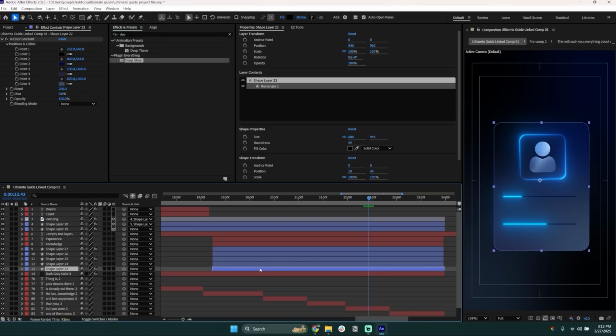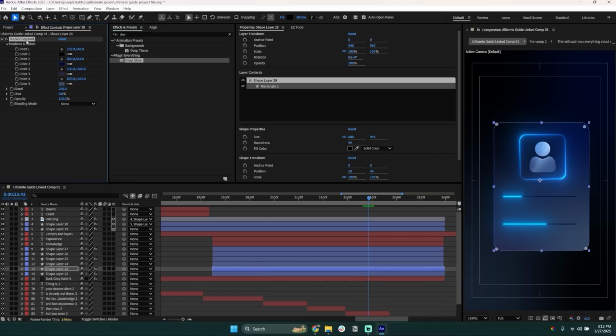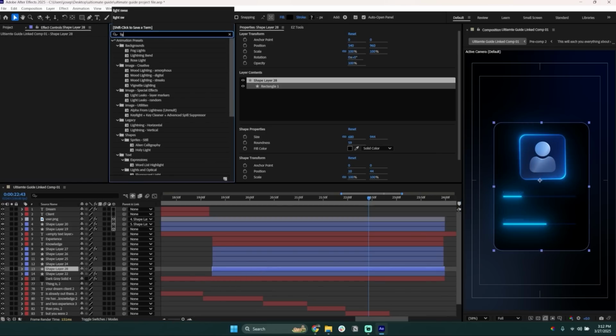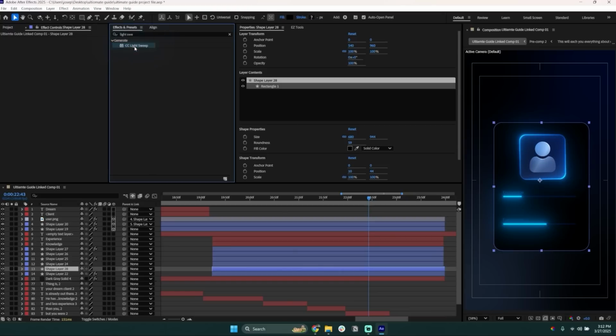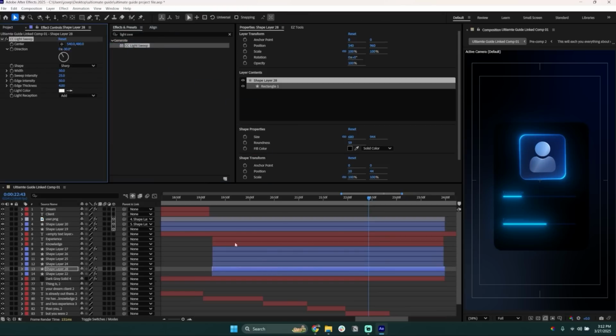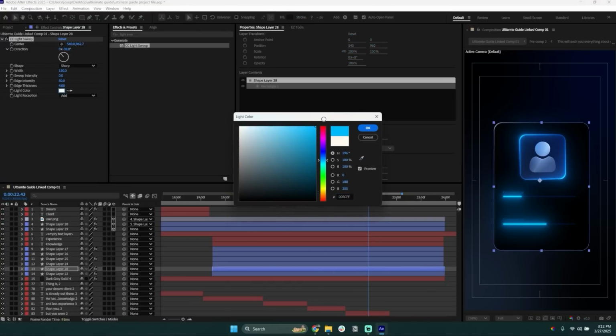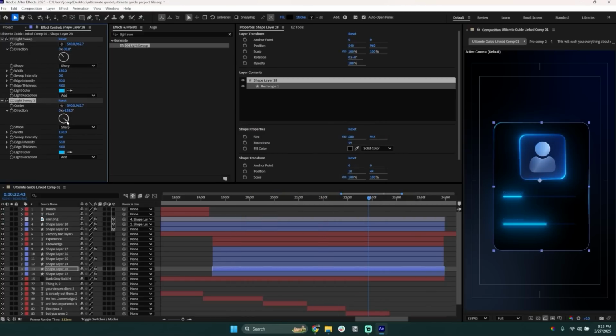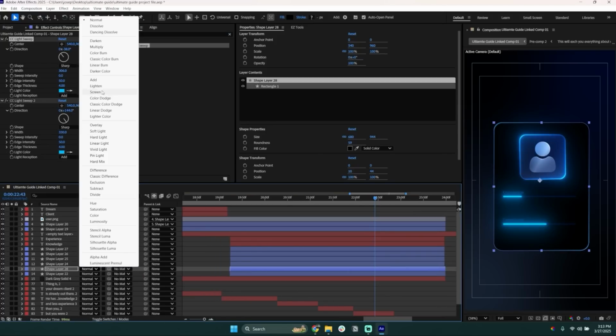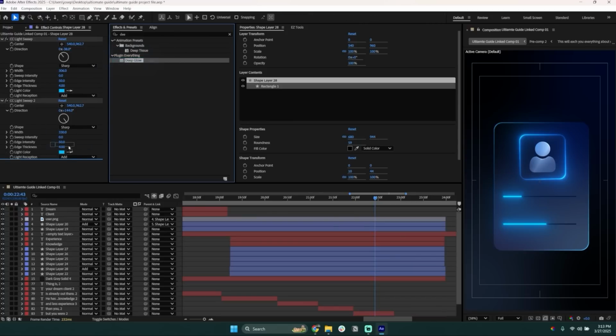The last thing I want to do is I want to duplicate this UI background and delete the 4-color gradient and also add in the light sweep effect. I'd like to do the same effect like we have on our user icon. And so we're going to put this thing in the center. And then we're just going to have one in the top left with a big width and no intensity. And we're going to set its color to this really bright blue and then just duplicate it and have one in the bottom right. Now simply increase their width until they are very large and then set its blending mode to an add and add the deep glow to it.